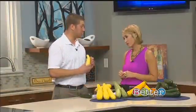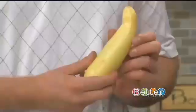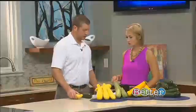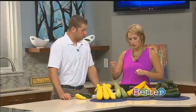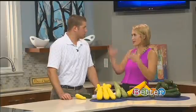And the other thing to look for, the smaller the squash, the more flavor that it's going to have. Oh, interesting. So that's just one thing to look for. Okay, very good. Now let's talk about preparing. Do we cut? Do we chop? Do we peel? Do we spiralize? What do we do with these?